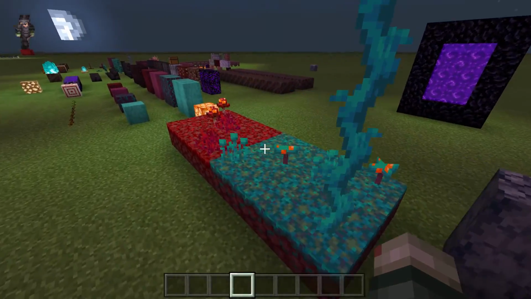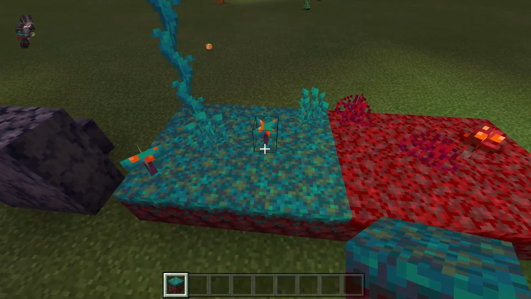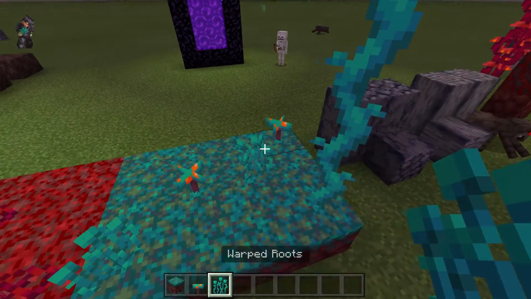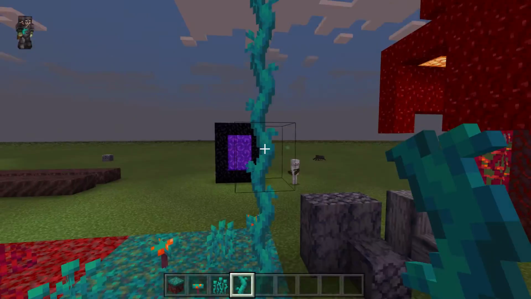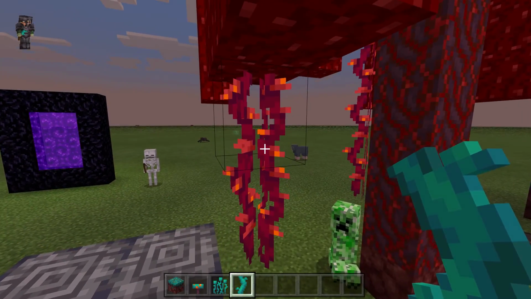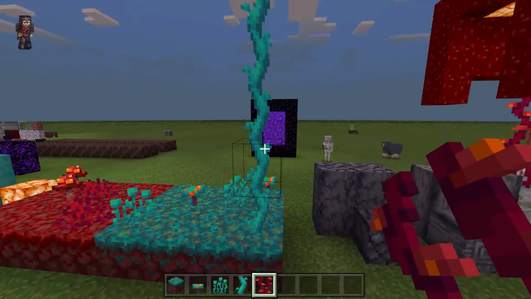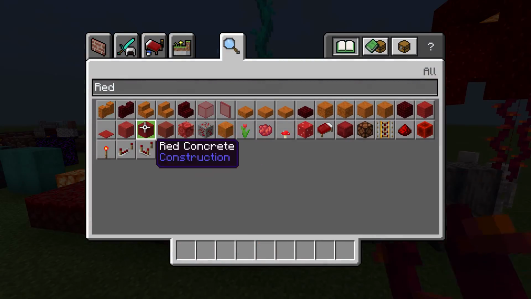And moving on to the friendlier biome, we have the warped nylium. So this is the blue biome, and it spawns with warped fungus, warped roots, and then we also have the twisting vines, which you can also climb up as well. Other than the, what is this? Weeping vines? Yeah, weeping vines. They go upwards from the ground up. So that's cool. We'll also look at those biomes in a little bit.